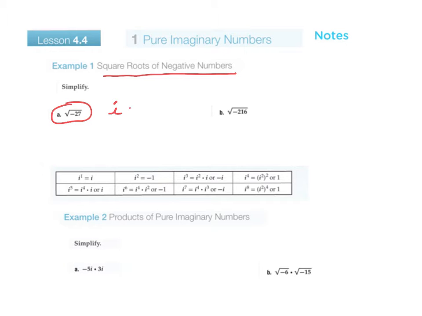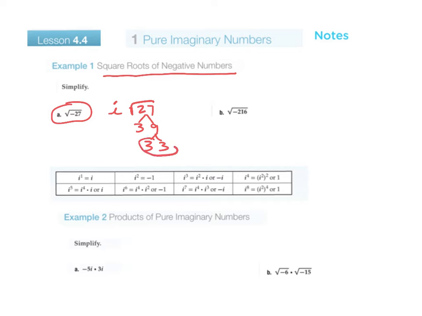So if we have just the square root of 27 and we want to simplify, now you can press that in your calculator and get the answer. But I'm going to go through the process so you can see it being done as well. I'm going to do a factor tree, and I'm going to do it by 2s and 3s since it's odd. I'm going to divide by 3, and then I'm going to go all the way down to prime numbers. And every time I have a pair of numbers, one of them comes out of the radical sign.